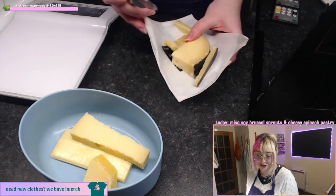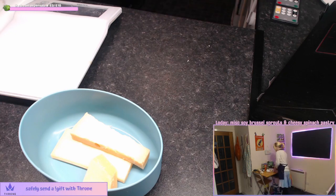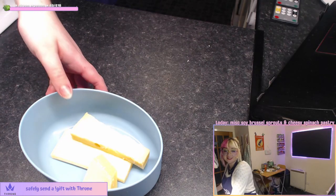Up to 9 months slaps cheese wheel. We aged this baby for 2 hours. That's basically what's happened.